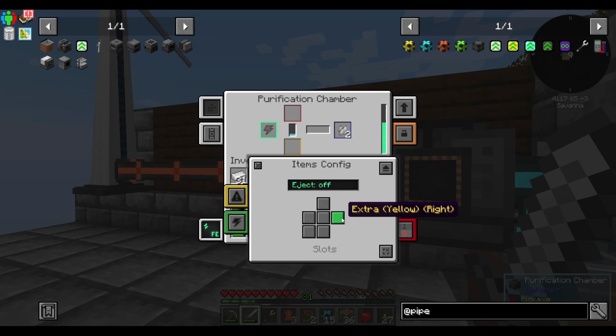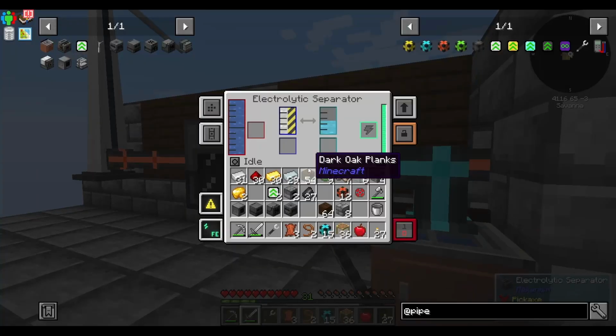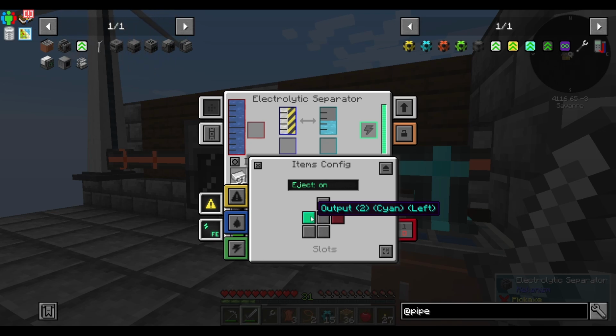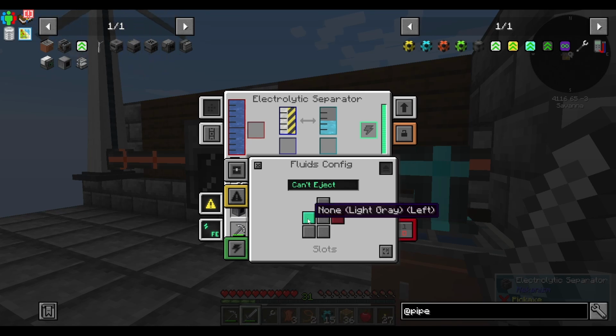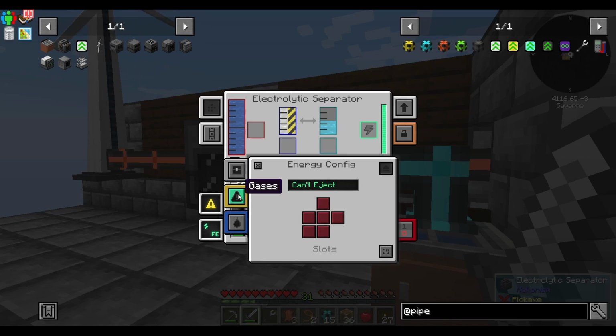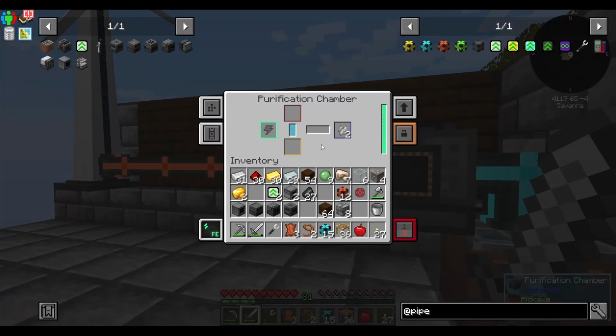Okay, eject, we're going to turn off. Input, no. Output. What is purple? Energy, I think it should be yellow. Can you not? Output 2, cyan to the left. Oh! I'm sorry. We need to go to fluids. And we're going to say the right is input. Okay. Where's the gases? Energy, fluid, gases. Okay. Nothing. Output left. There we go. Now I got it. Alright, so now this works.